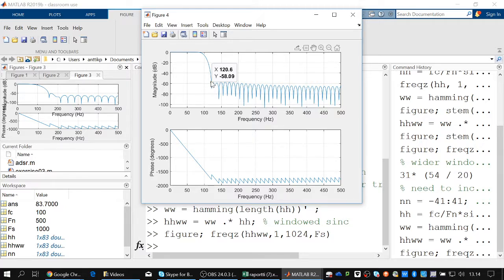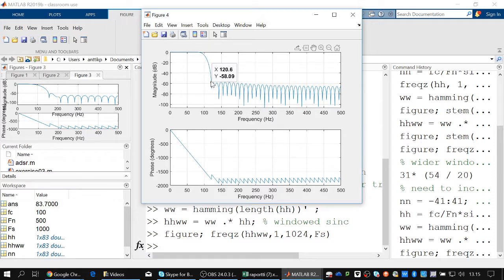So basically you start from the cutoff rate, you know the sampling rate, you have the ratio of cutoff rate divided by Nyquist frequency. That gives you a ratio to put inside of the sync, which basically controls the cutoff frequency.